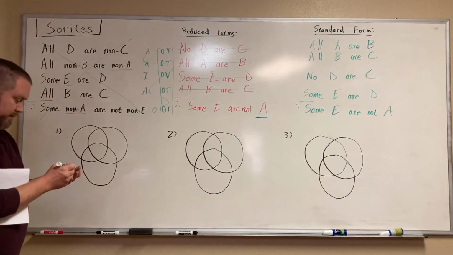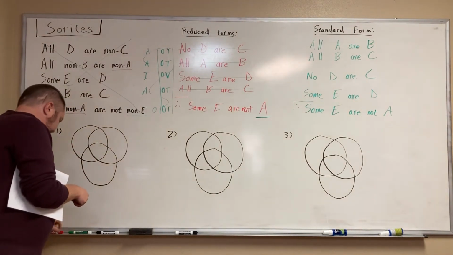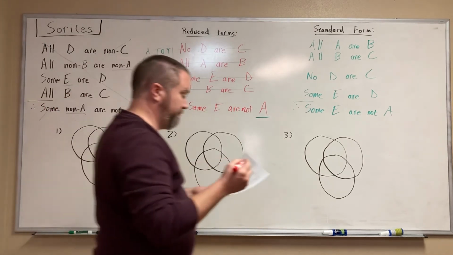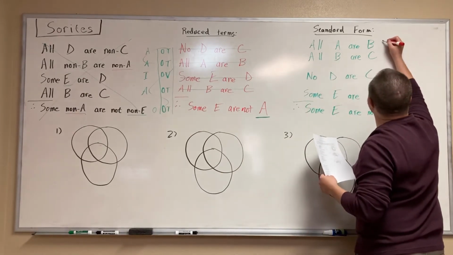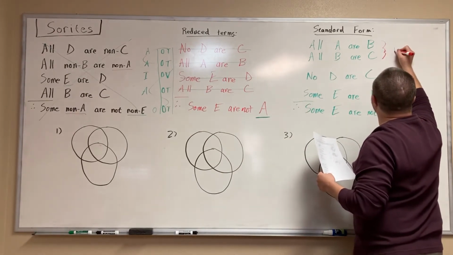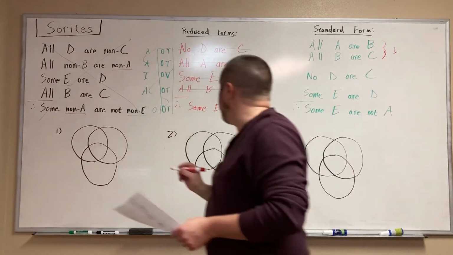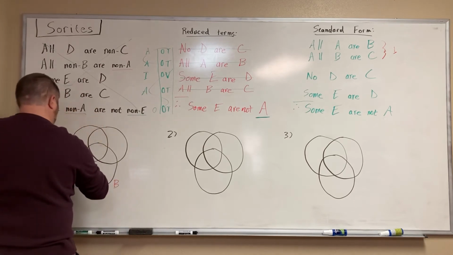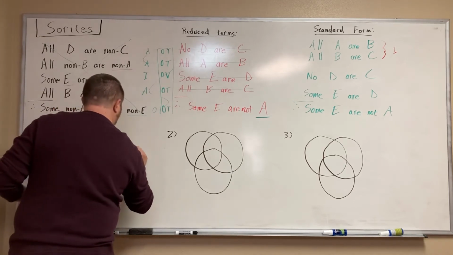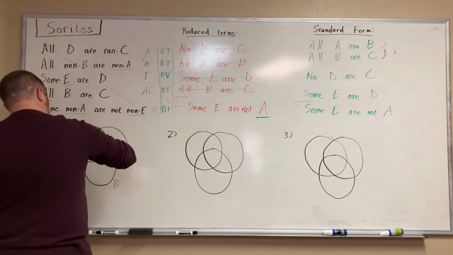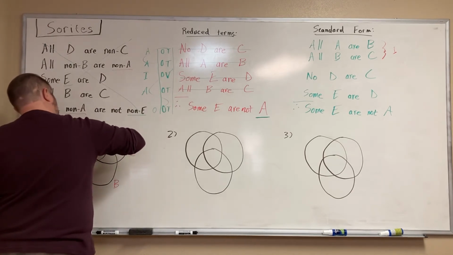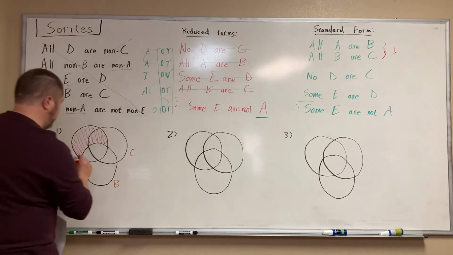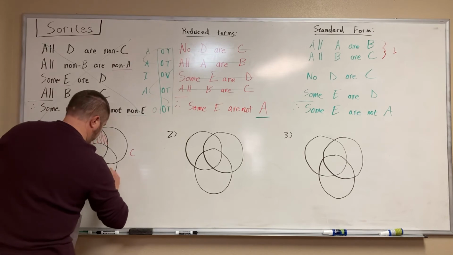All right, we can go through the steps and test for validity. Same process as before. We'll look at the first two premises and make a Venn diagram with those. The term that's used twice is the middle term B. Then we have A and C. All A are B. I'm going to shade out that crescent on the top left. All B are C. Shade out the crescent on the bottom left.